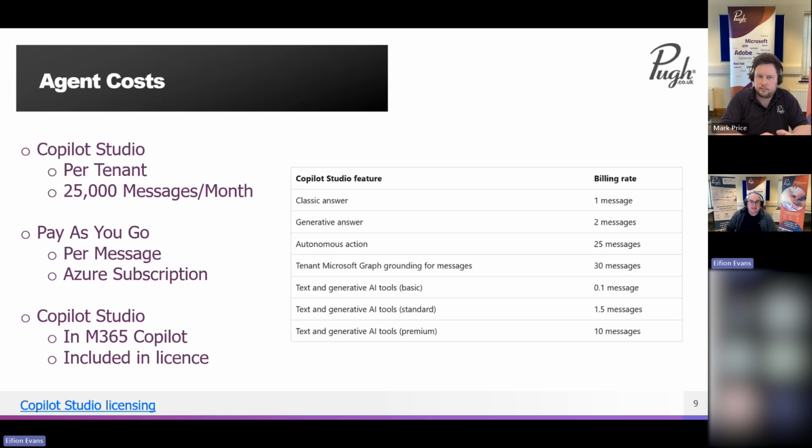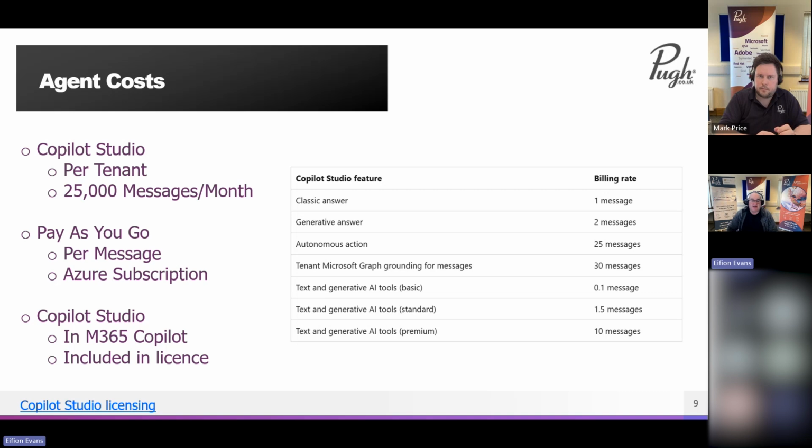So for instance, if you ask a simple prompt, like what are the school's opening hours, that's a very simple answer. It would look at a page, with no need to reason over it with AI, and it would be counted as one message. But if you ask a question such as, is the school open over Easter? That is using AI to see what date is Easter, what time the school is open, and bring you back an answer.